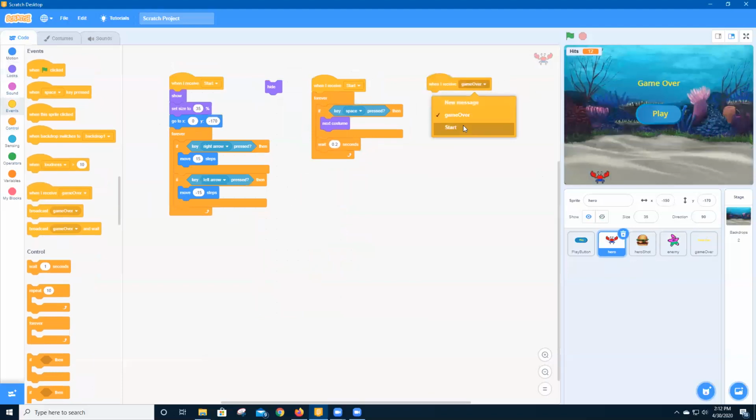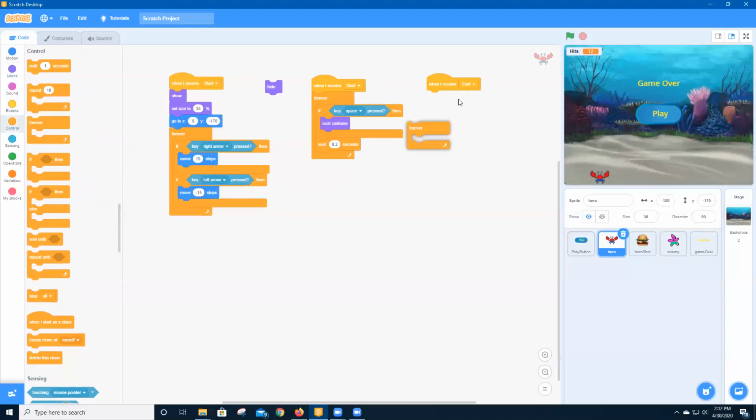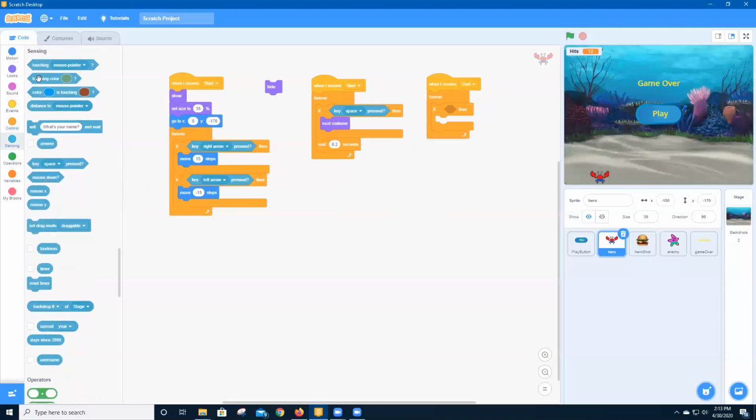When I receive start, bring in a forever loop. If touching the enemy, we will have looks pixelate out.